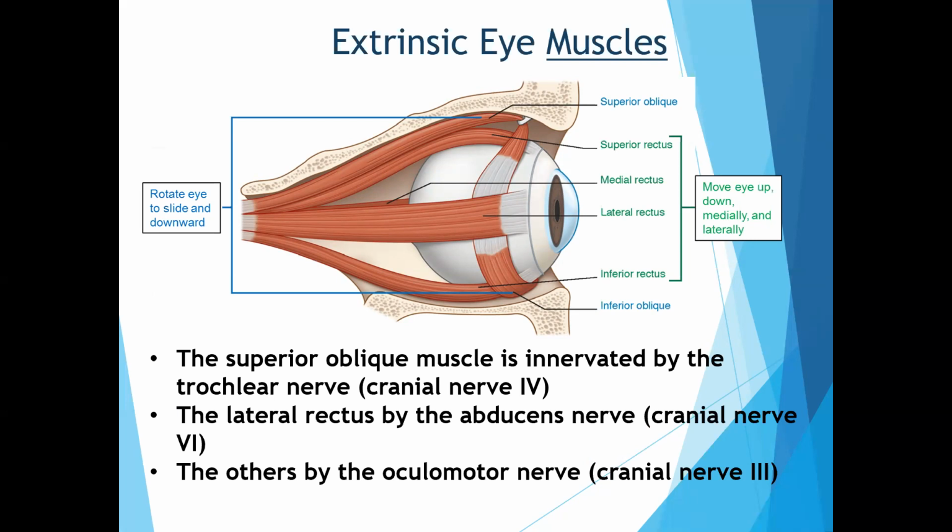Okay, so eye movement is controlled by 6 different muscles, which are innervated by 3 different cranial nerves: the trochlear nerve, the abducens nerve, and the oculomotor nerve. So nerves 3, 4, and 6. You do not need to know the numbers or the names. You should know that there are 6 total muscles and 3 total cranial nerves. They help the eye move right and left, up and down, but also rotate and move on the diagonal as well.